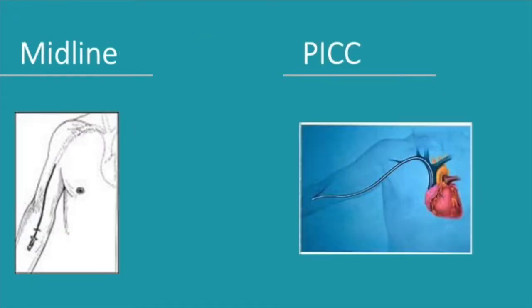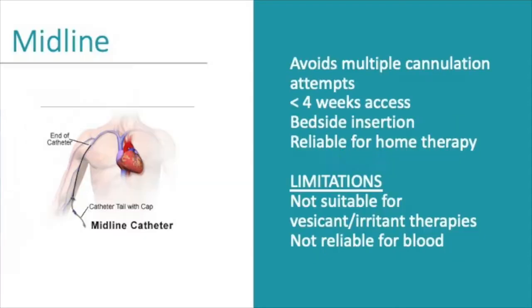Then we move on to midlines and PICC lines. Midlines and PICC lines are both peripherally inserted. They look similar. However, a midline is not a central line. Midlines are in for about 4 weeks maximum. You can sometimes take blood from them, but then they give up the ghost and decide not to give you any more blood. So do be careful which patients you decide a midline goes on.